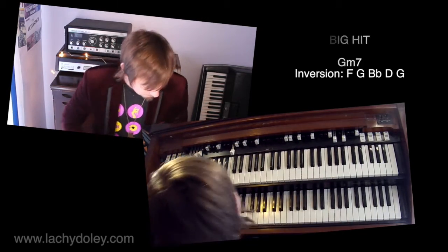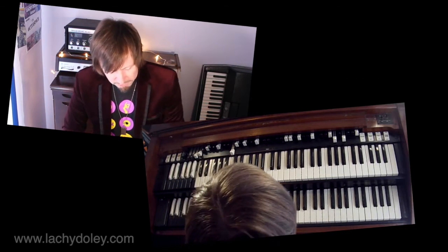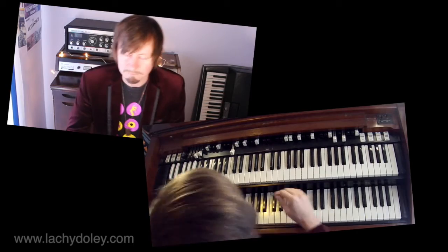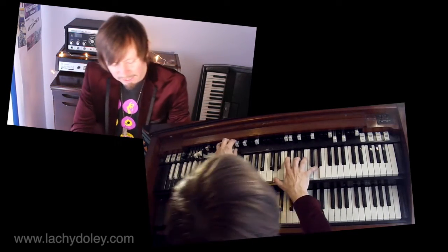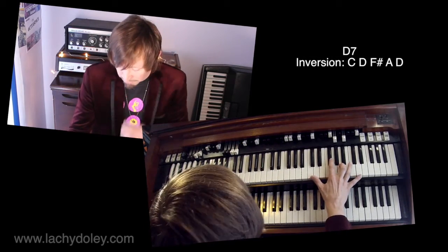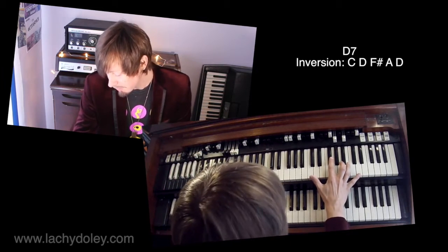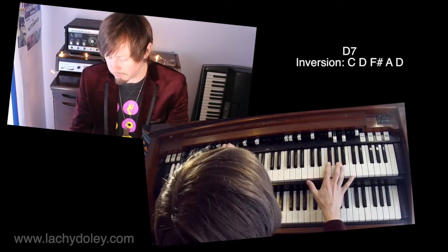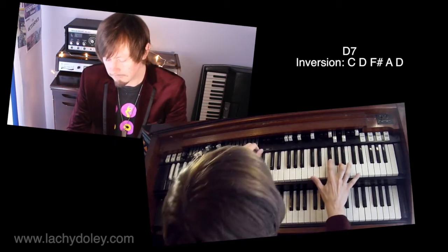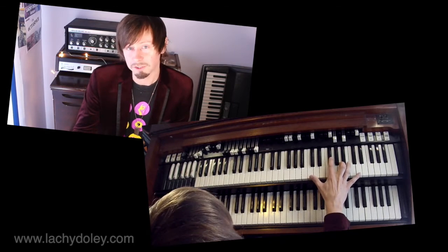Leading into the line 'a little stiff rubbed off,' I'll probably do one of those kind of seventh chords again — this time a dominant seventh — but yet again with the actual dominant seventh on the bottom, hitting the root and the dominant with my thumb. By the time I got there I'd actually sort of slid off it, so I started with it and then took it off.